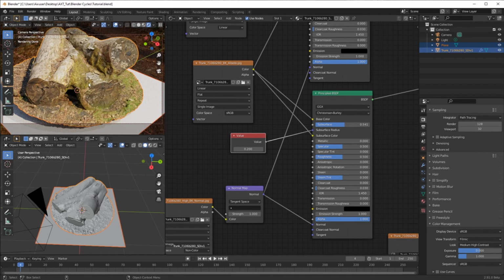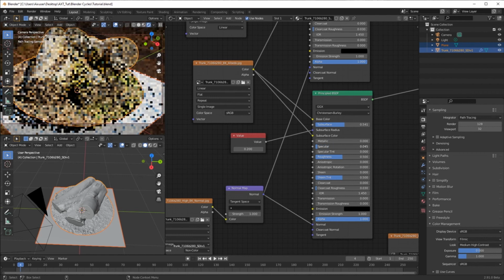And when you use this methodology, you're just basically approximating what is happening in the real world, which is that light is coming in from the sun or from whatever source of light there is, hitting these strands of moss and then bouncing around inside and getting trapped in there. So as a result of this, there is this soft diffusion of light happening within these patches of plants. So as a result of this, there is very little light that is hitting the surface and bouncing directly off of it. And a way of faking this effect is just by turning down the specularity.